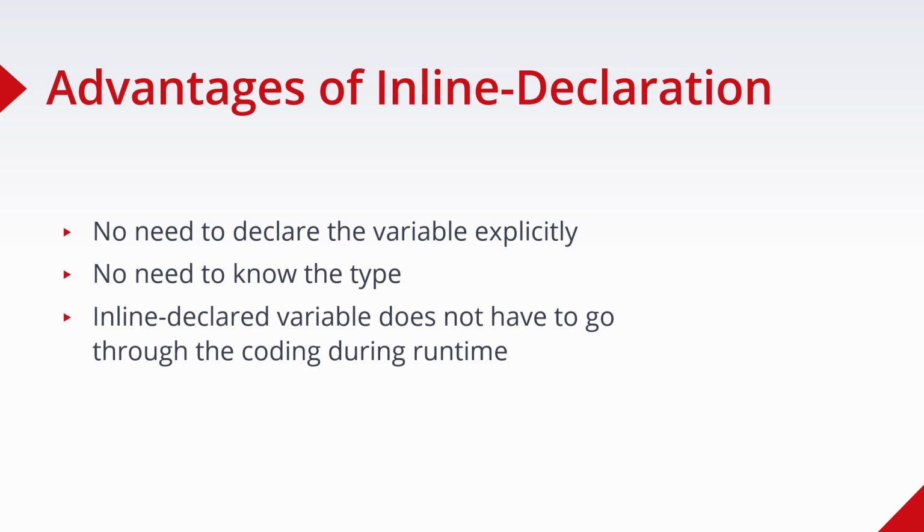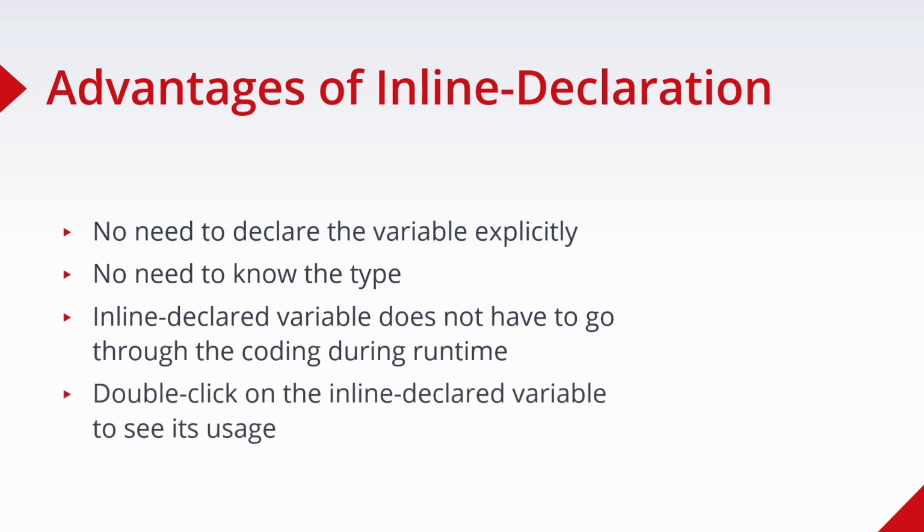You have, of course, to make sure that in case you're using your inline declared variables later on, the variables will definitely be declared. So that is still the case, that your variables have to be declared, but it saves you some performance if you are just using a variable for one specific use case within the IF statement. And of course, if the IF statement won't be met, won't be reached, then the variable won't be declared. Saves you performance, saves you memory. Then if you double click on the inline declared variable, you see its usage directly, where it will be used. It's also a great advantage.